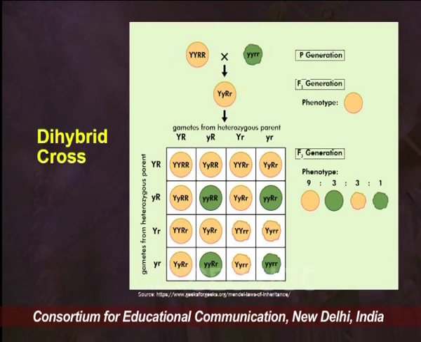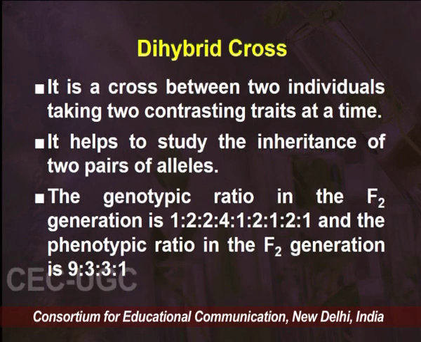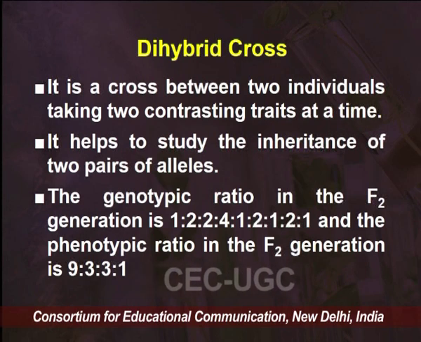So, this is a Punnett square, which shows that the F1 progeny would be capital Y, small y, capital R and small r. This is the first filial generation that would be developed after cross pollination. Whereas, when we consider the F2 generation, the phenotypic makeup would be 9:3:3:1. We will see what all this means and how it happened when we consider two different traits. So, in a dihybrid cross, as we initially understood, we are studying two different traits simultaneously in one experiment.